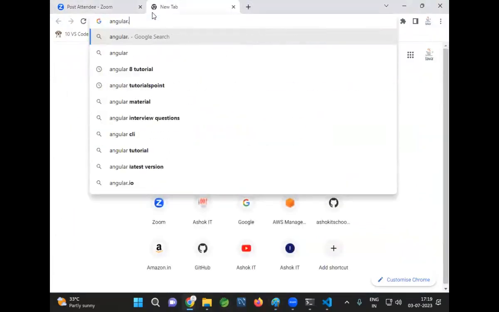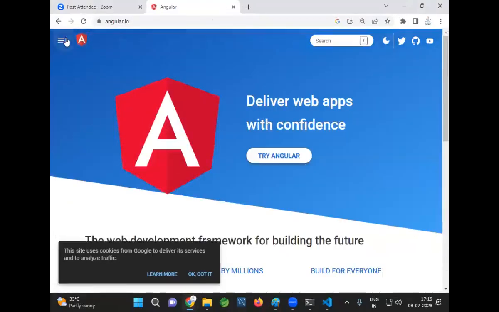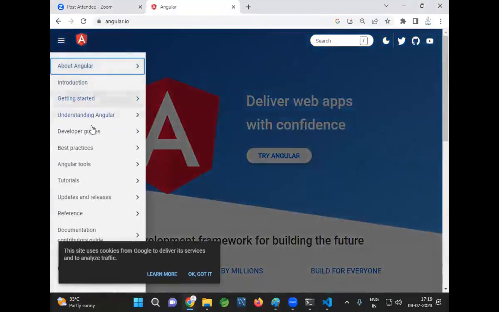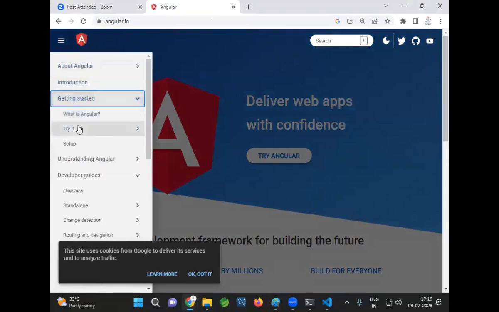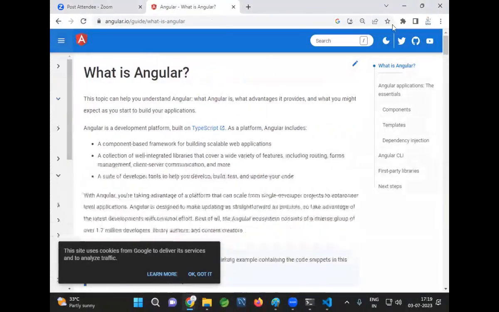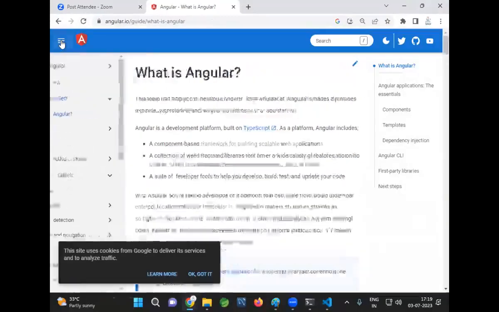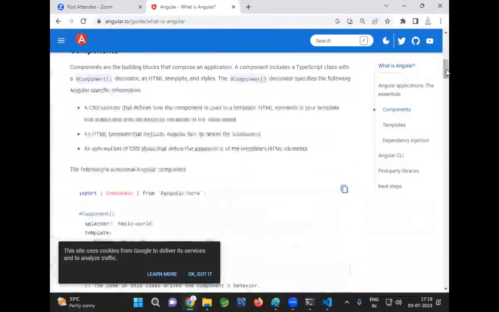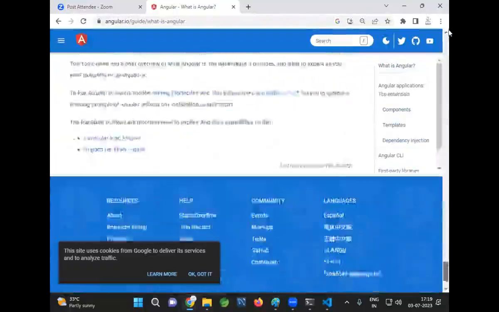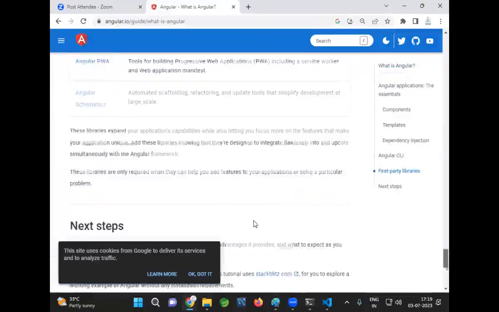Now when you design your application, if you go to the official website of Angular.io and open getting started, this is your dashboard. Inside this dashboard, you can find a header part and a footer part.